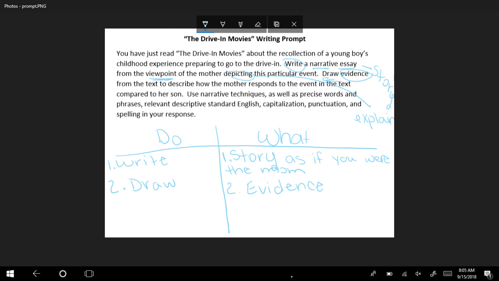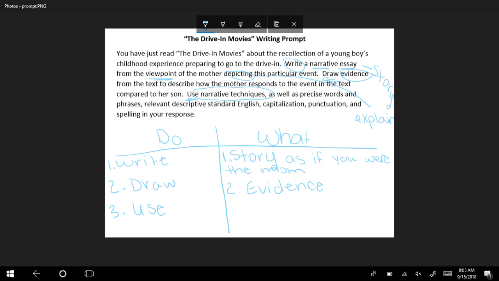Okay, our next action is to use narrative techniques as well as precise words and phrases, relevant descriptive standard English, capitalization, punctuation, and spelling in your response. All right, so narrative techniques.